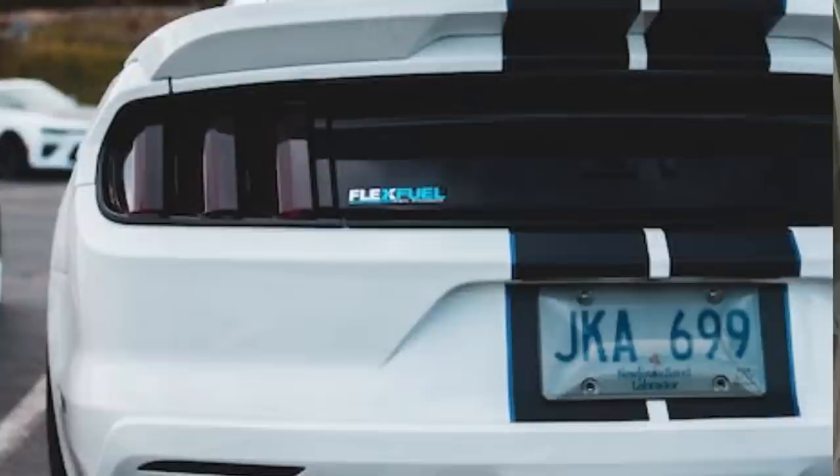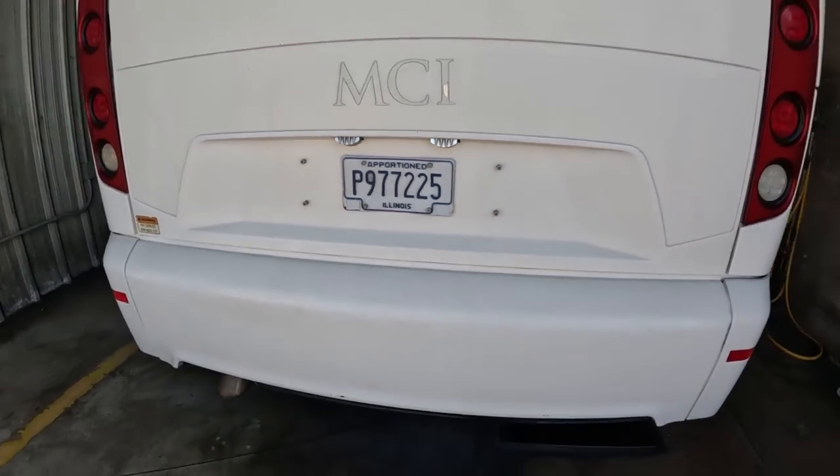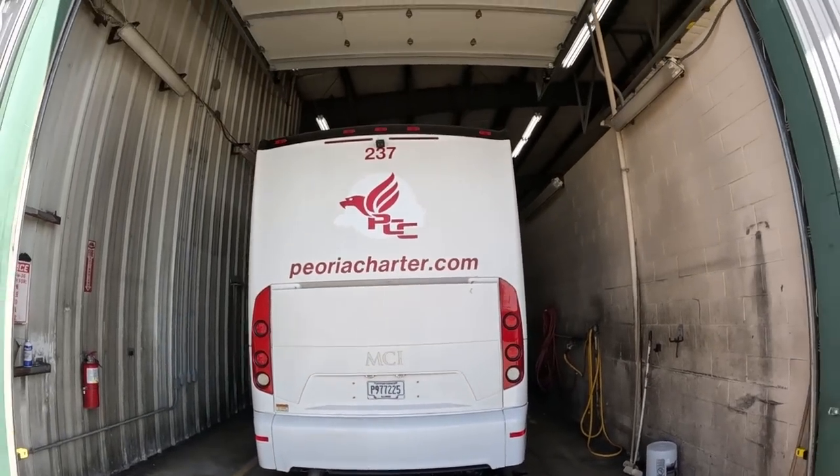But when buses are purchased by a company, the company has to add a few more identifiers before they can send them out for passenger service. In North America, the first set of numbers will be the license plate number. Just like buying your own car, you'll need to get a license plate for your bus — but not just any type. You'll need a specialized passenger-carrying license plate. There are lots to choose from: PT plates for vehicles with capacity up to nine seats, to apportioned plates required for vehicles operating in two or more states and weighing over 26,000 pounds. If you're interested in a dedicated video about the different types of commercial plates in North America, let me know in the comments below.